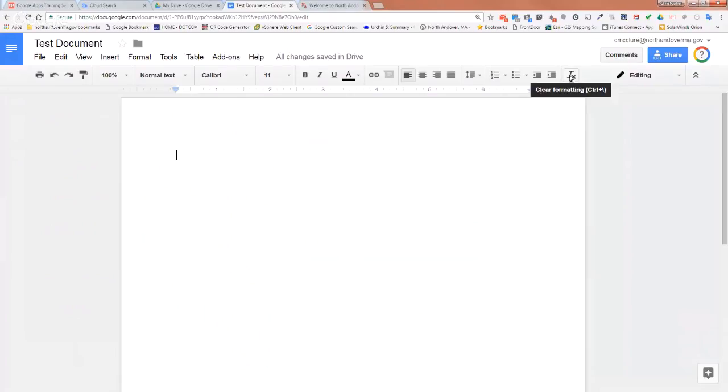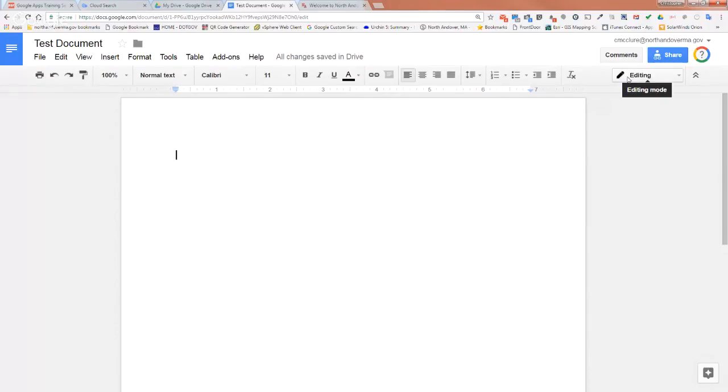So if you've ever copied and pasted something from Word into something else, sometimes the formatting's not quite right. So they've got a couple options. One of the options I like is if you right click, you can select paste as plain text, which pastes it with no formatting, just the native formatting. Or you can take something, highlight it, and hit that, and that makes it the default formatting.